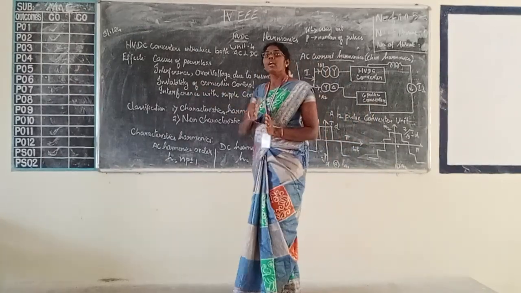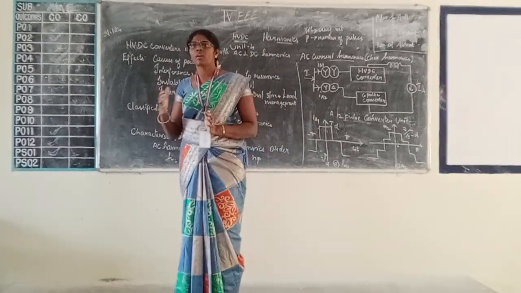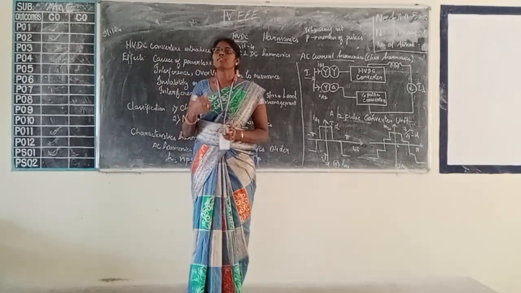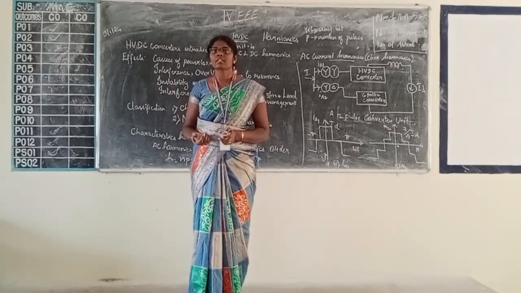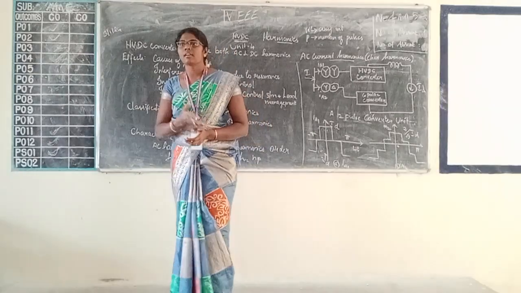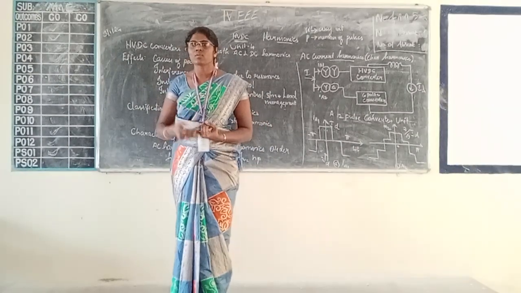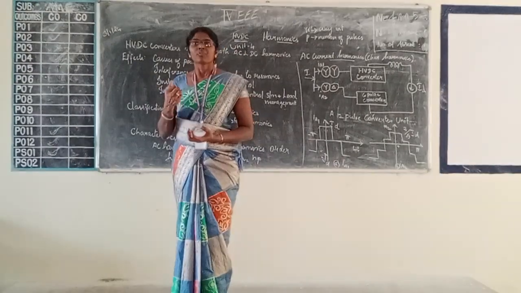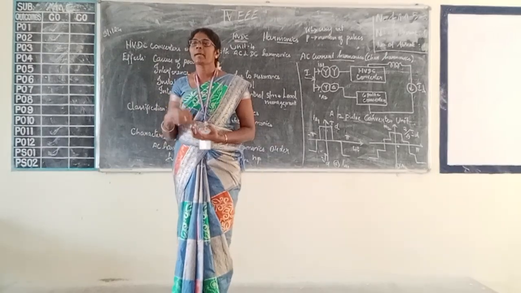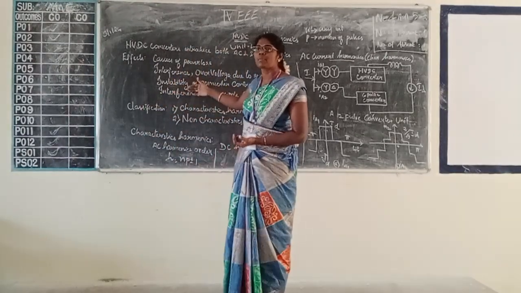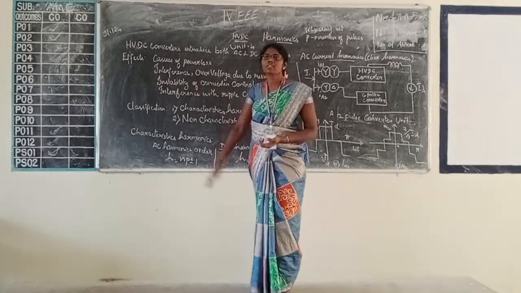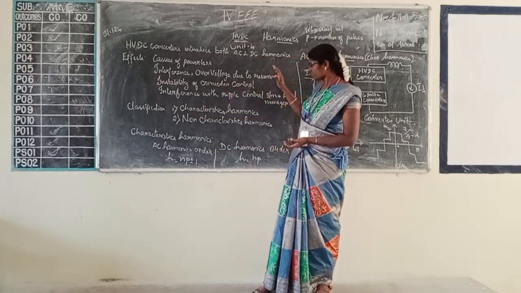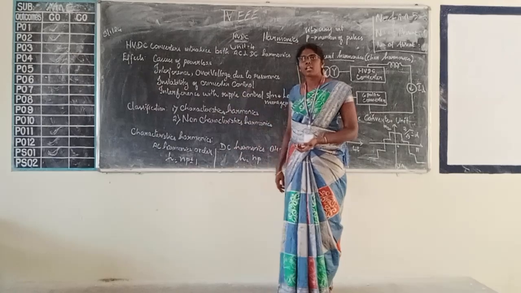And what are we doing? At the end of the session in the converter, we are controlling it. There are some losses, and we are using control strategies and control devices. In the last class we discussed the control devices, SPC and Stanton and all that. Using those devices we are controlling the power. So if some harmonics are present, the controlling system will also not be stable. That is, there is an instability in the converter control system.